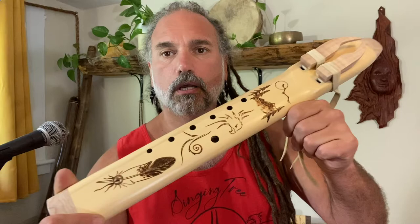quite a bit. Just one of a kind drone flutes, a new series of drone flutes that we try to keep in stock. Other single flutes, concert flutes, gallery flutes, specialty flutes, different tunings. We'll try our best to keep a good amount of them in stock. It's going to be a transition period while, of course, we're still filling orders. However, here is one that we just recently came up with.